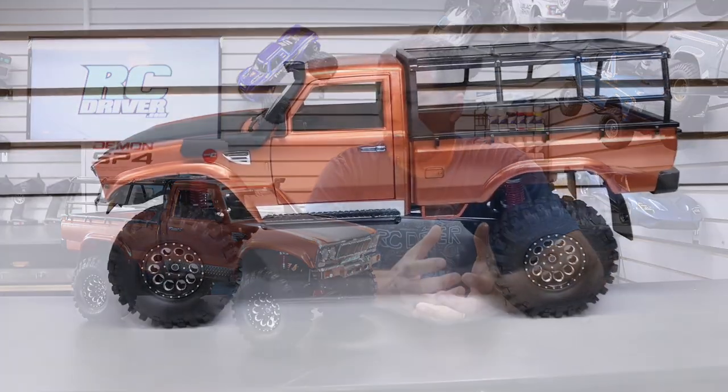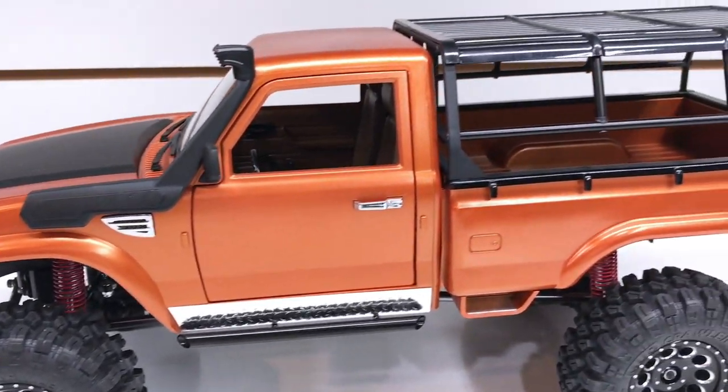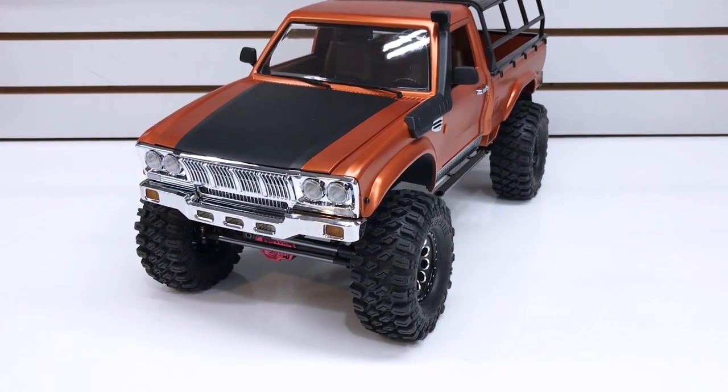So let me just go over some of the details that maybe I missed during the unboxing portion of it. I'm not going to go over every little square inch of the vehicle. A lot of information will be found in the unboxing video, which I'll link to right up top here, so check that out after this video. But let's start off with the body on this. This is the big showstopper here.